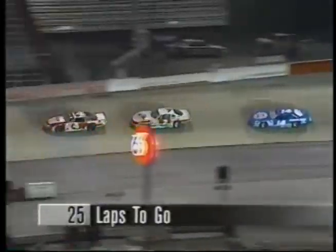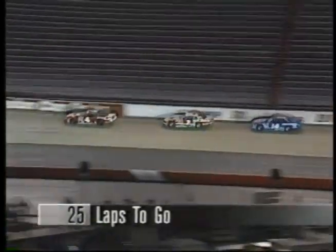Ron Young and that Burroughs fella almost made some contact as he came off the corner. And Burroughs is trying his best to get alongside Clay Brown, the 7-car. He does it. Now Ron Young will try to follow, and I guess Rick Crawford also. That's 10th, 11th, and 12th as we have 25 laps to go. That's actually 10th and 11th there. The 7-car being shown a lap down. Clay Brown not doing a bad job for 7 cylinders. He's still showing in the top 15, in fact, in 15th spot, 1 lap down.